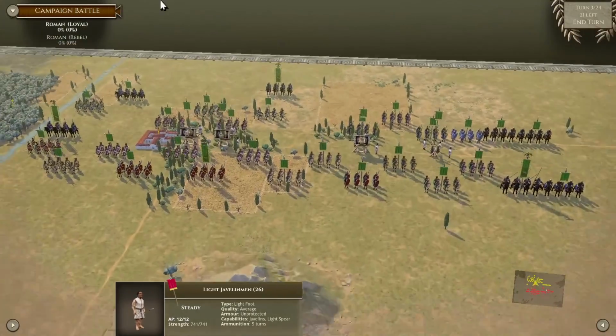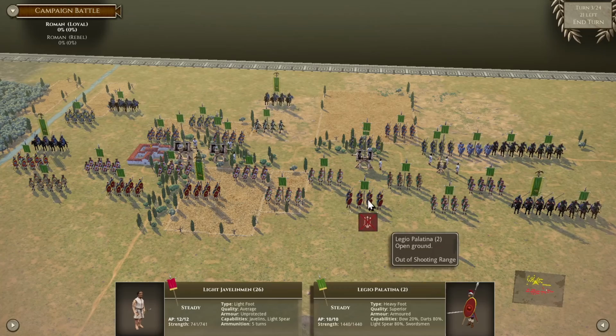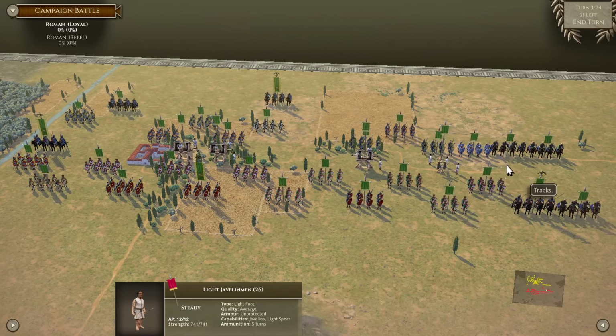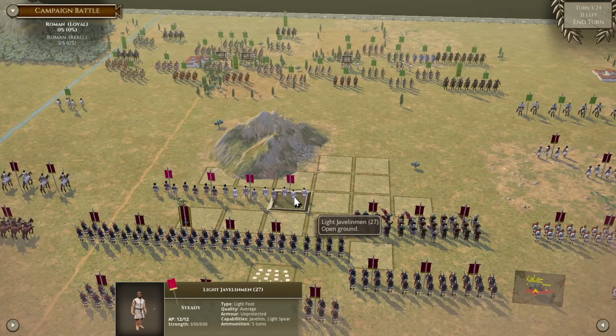Yeah, so he's deployed in that chess pattern. So he has a lot of reserves as well. So when I start engaging him here, he's going to fill the gaps with these guys, and then he's just going to feed more infantry into the fight, which is going to be a problem for me. I'm going to have to rely upon good results.